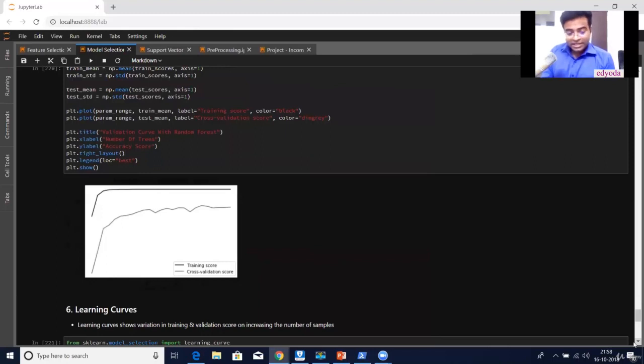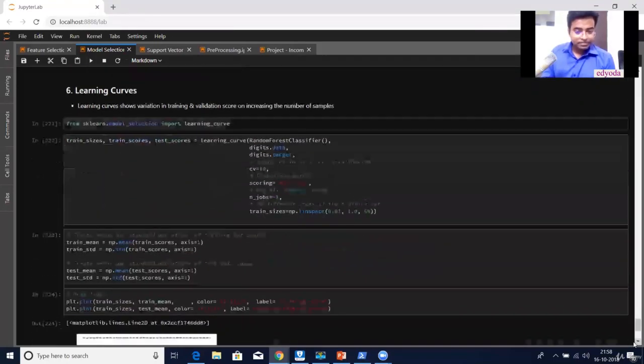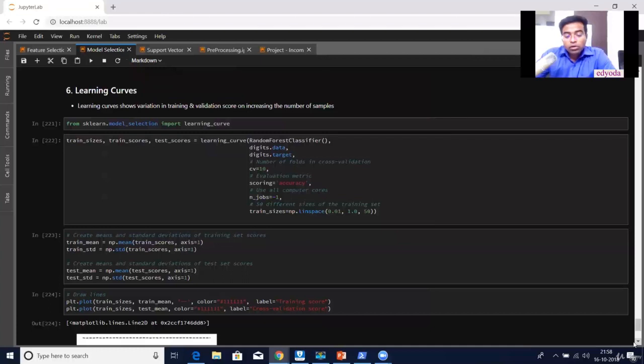The next topic that we'll be discussing is learning curves. We really want to know how much data is really required to train the model. What was the optimal data size? If you really increase the data, is there a possibility of your model improving any further? That's what you want to know, and that's what learning curves tell us. So this is the data, this is cross validation, and this is the training sample size. 50 different sizes of training data, 0.01 to 1. This is the range, and you're generating 50 different sizes. So let's see what we get.